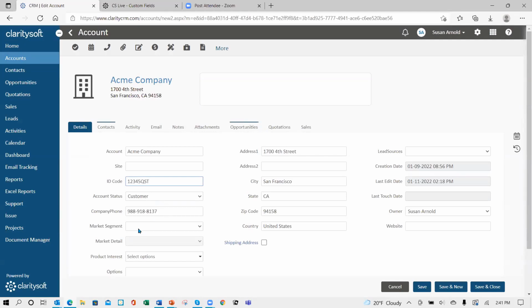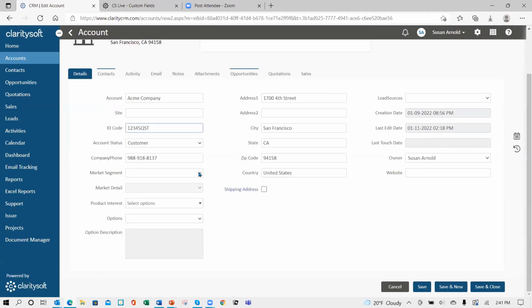The account status is our global field, market segment. Now here's where we choose this. So if I choose retail, then when I go to the market detail, the dependent field, it only shows me franchise and private. Okay. If I choose manufacturing, it shows me my manufacturing options.